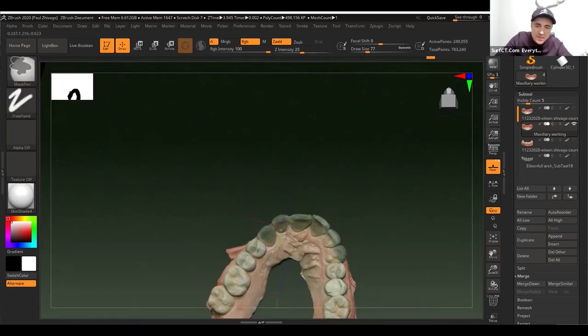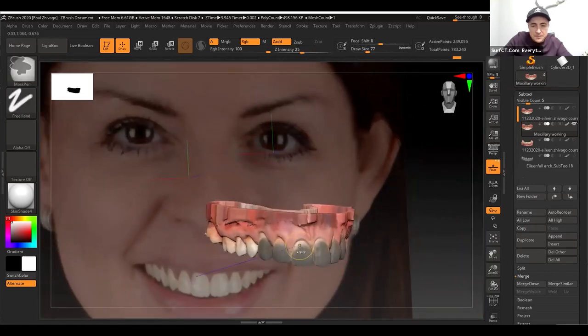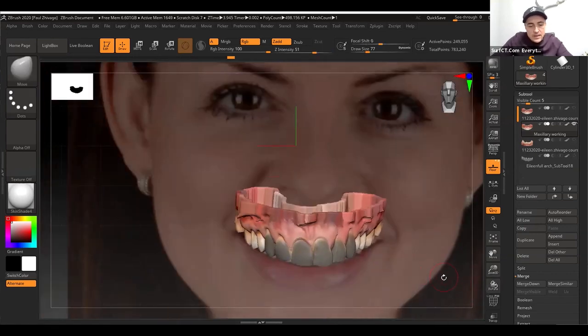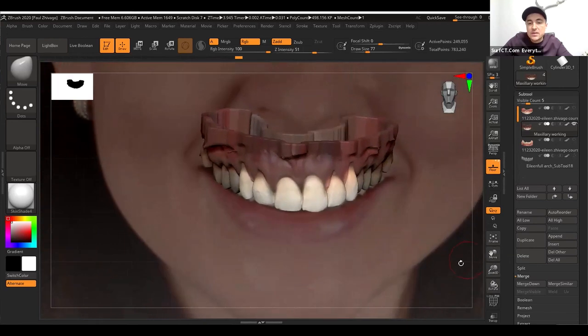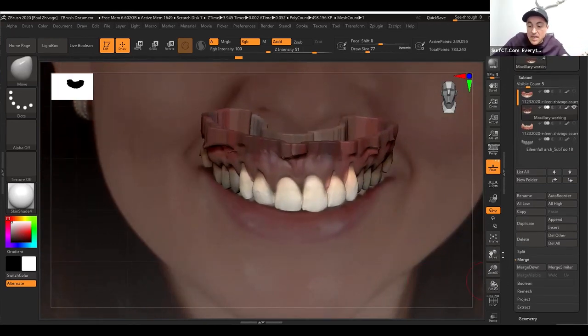So obviously this can be done to the whole posteriors. And I invert my mask by clicking outside. So now the only teeth that I will adjust are basically the ones that I masked and inverted.